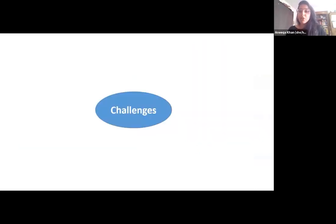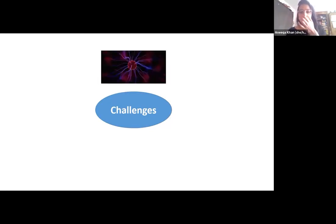So I've talked about the exciting pathway that we've got to fusion power, but obviously we're not there yet, and there's a lot of challenges that researchers are working on. So I'm just going to go through those quickly now and summarize them. The first one is the plasma, which I mentioned before, the ionized gas: how we can find that, how we control that, the different configurations that we're using. That's a huge area of research that's going on.